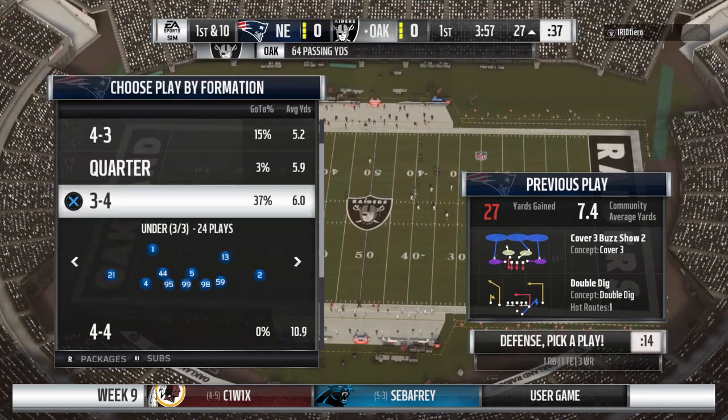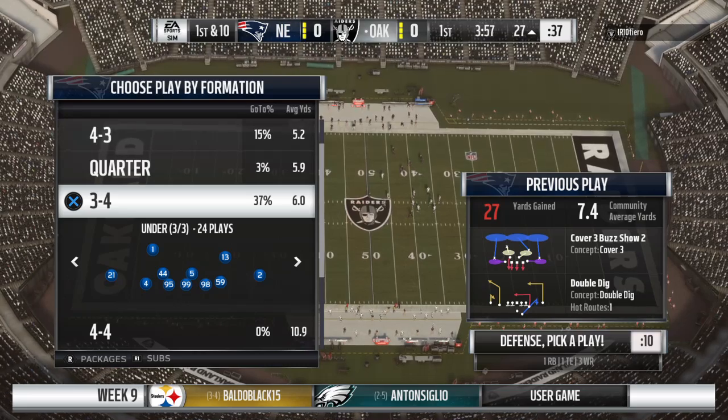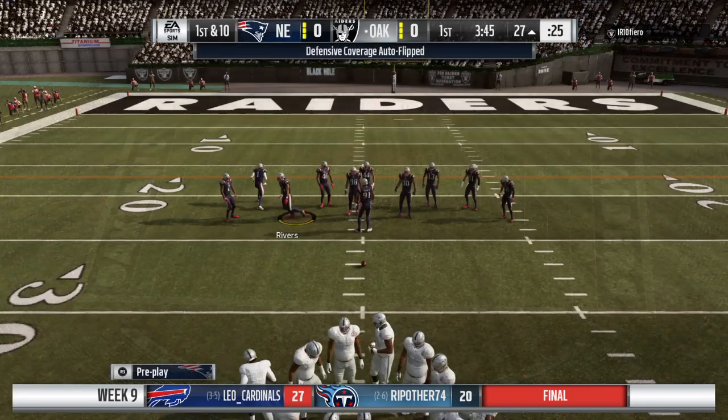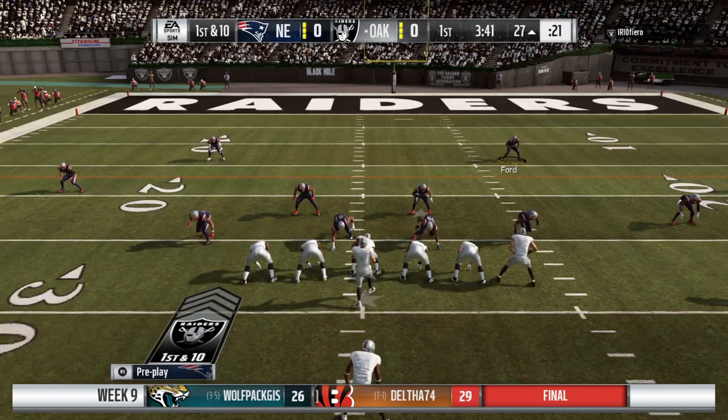On any given pass play, you never know exactly where your exit points are going to be. On this play, he was flushed to his left, still on the run, able to accurately throw the football for a nice first down. So into Pats territory now. Here's first and 10 at the 27.